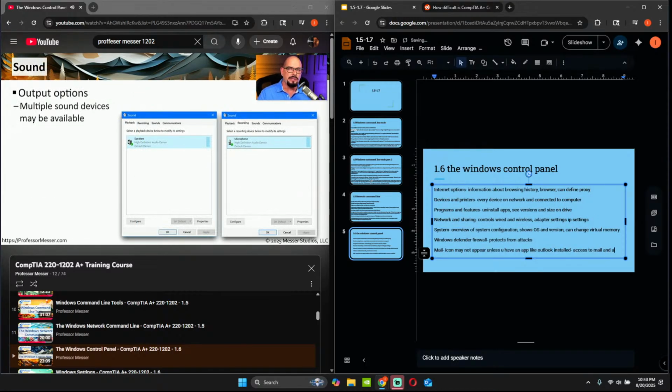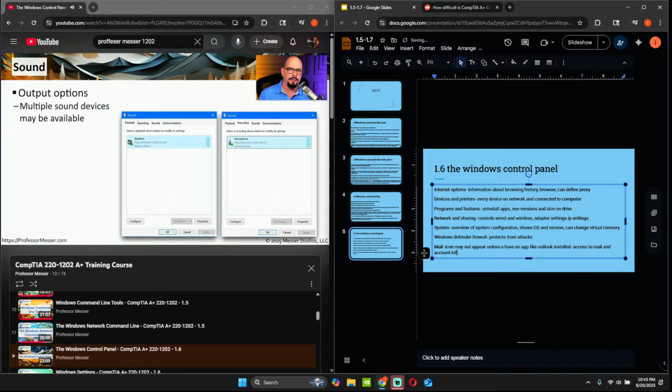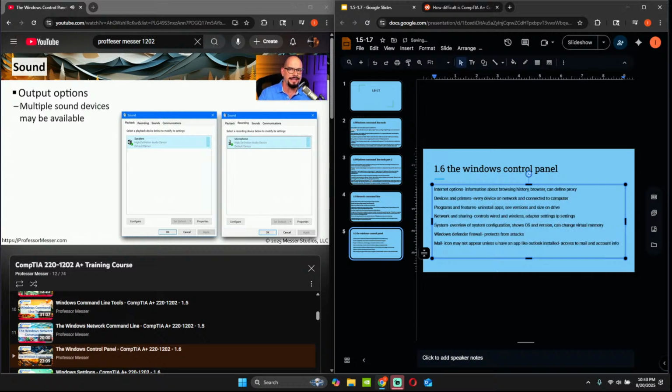These days, we rely on not only hearing information coming from our computer, but we often need to input sound into our computer, usually using a microphone. You can manage both the input and output of sound from the sound applet within the control panel. This allows you to modify playback options such as your speakers, or you can choose the recording tab and modify options for your microphone. If you have multiple playback devices or multiple recording devices, you can specify which one of those devices will be the primary or default settings under the sound applet.